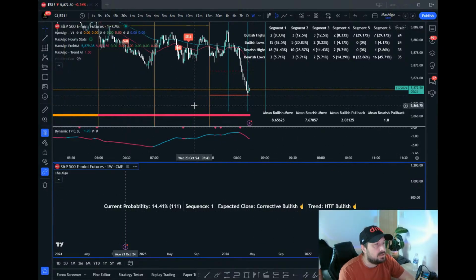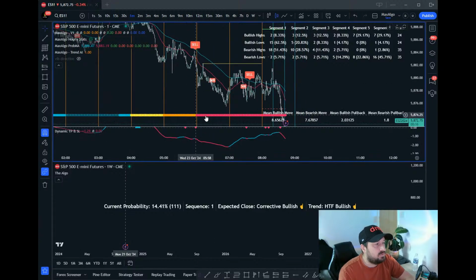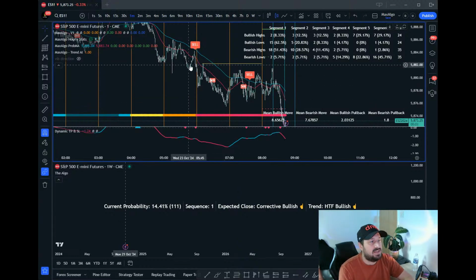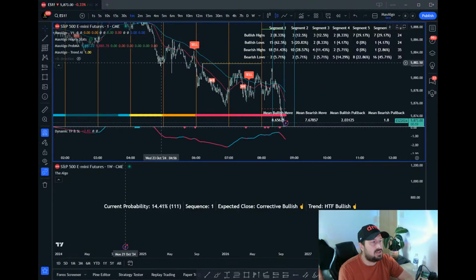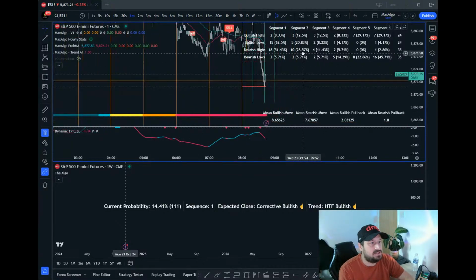So, for example, here where we're getting these signals, it's not just that we might want to take it into this little pullback. What we know is we've already transitioned into a bearish trend. We know we're in sequence 1. We know the probability of sequence 2, sequence 3, sequence 4. So we're expecting a 70% probability the next one's going to be bearish. So it's not just for the hour. We can also predict how the next few hours might go and the potential of that happening.